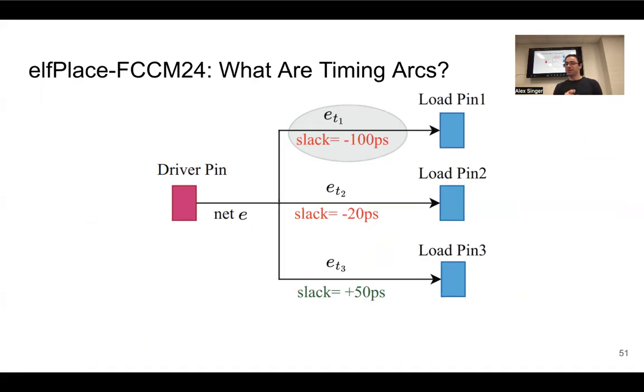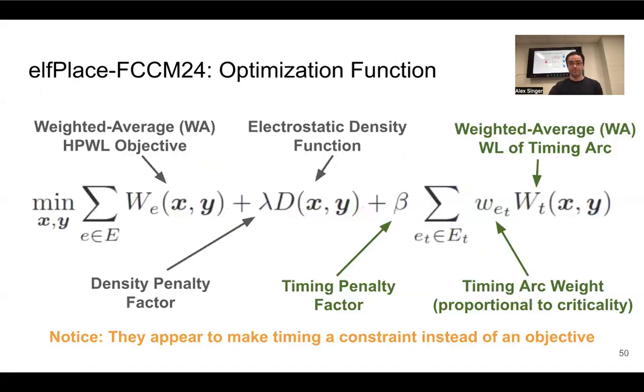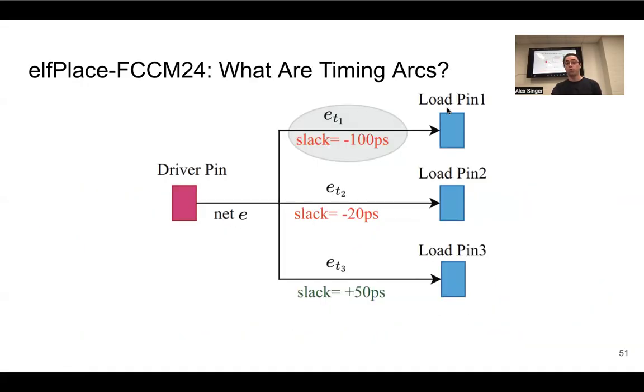They do something more than just distance here, because how they compute the delay actually encodes some congestion information. I'll get to that in a second. But there are two different terms there. There's a timing arc weight, which they can do all sorts of stuff to compute a delay when they're calculating that. But that WT, unless they do something special for it, is just a wire length. You can think of it as the HPWL going from here to one of these three. So that is implicitly guessing delay is a linear function of distance. Ah, I see your point. The weighting term can be run through the timing analyzer, so it doesn't have to make that assumption.